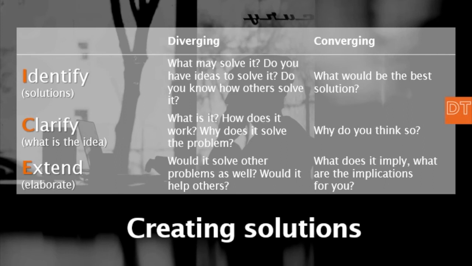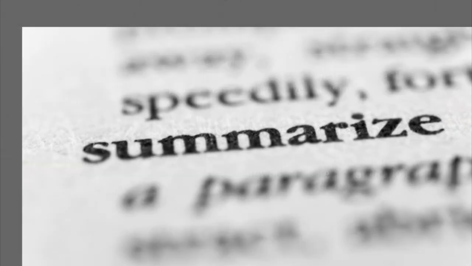What do you think would be the best one? Why do you think that? That's clarifying it. And let them elaborate on it. Again, what would be the implications for you? By now, you're at the end of the interview, and probably it took you at least an hour or something like that. It's time to summarize.